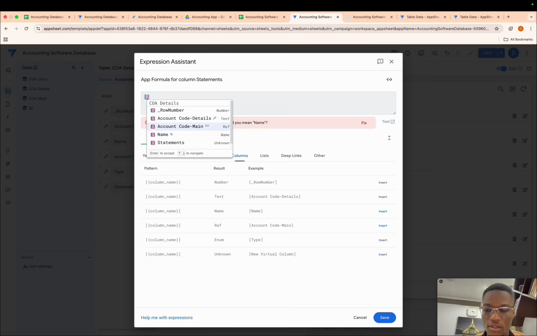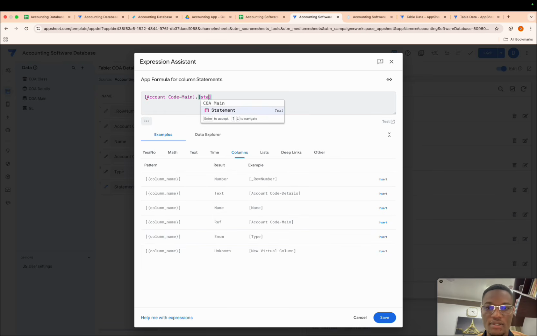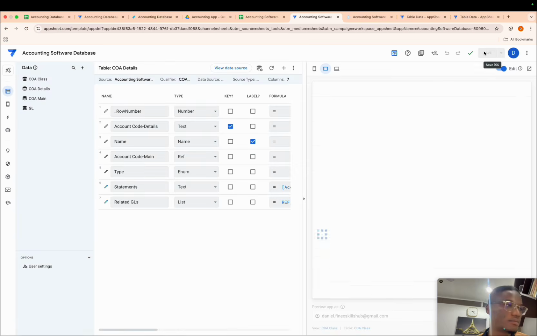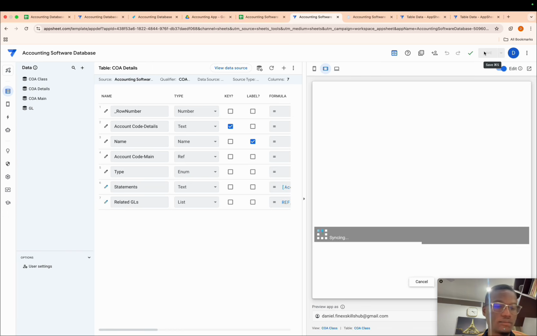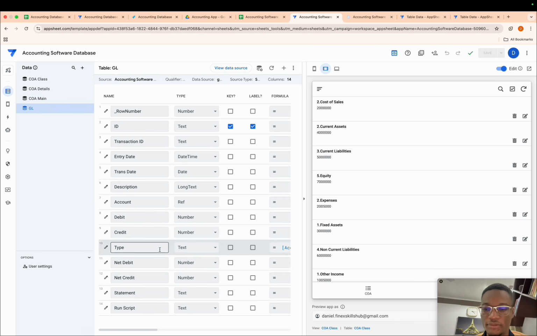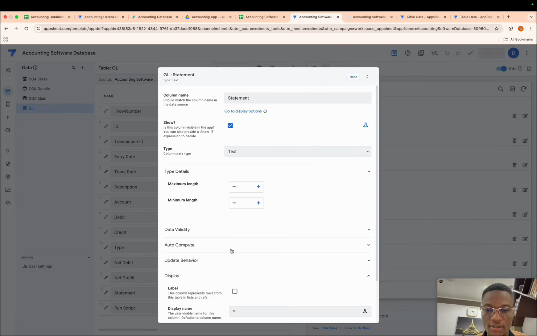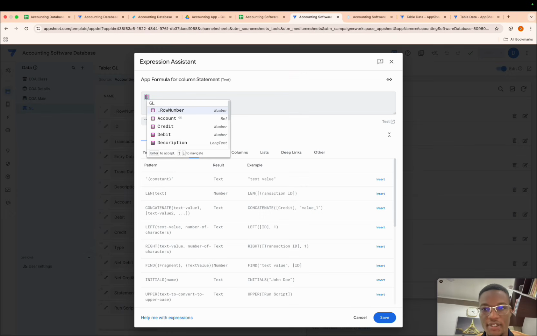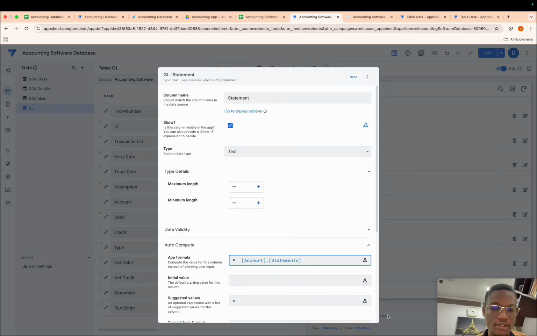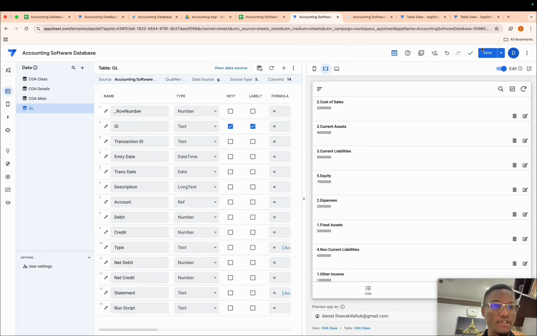Account.main.statements. Click this, click done. Let's save this. Okay, good. So we have our statement in here, and then we're going to bring this into our GLs. So over here, statement is going to be account dot statement. I'm going to click this, click done, and save this.